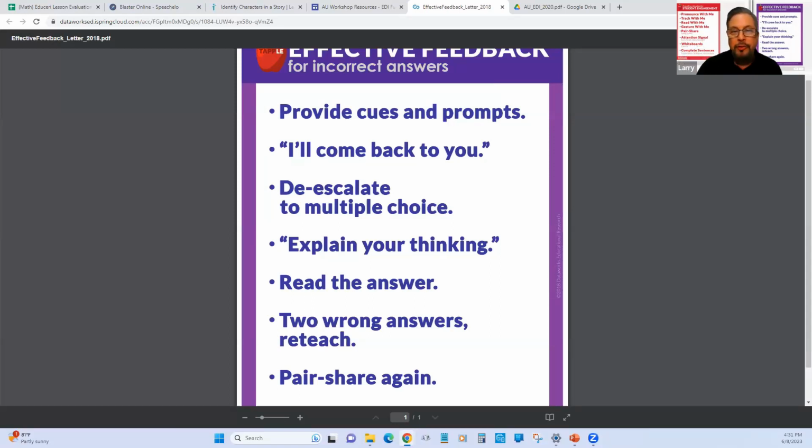We always allow students an opportunity to think aloud and tell me how they came up with their answer. And it could be just something very simply misunderstood. All right, and we can clarify that. Read the answer if the students are a little confused and just point to it. Go ahead and read answer 2, and then they read the answer and then they can correct themselves. 2 wrong answers. What do we do, everybody?